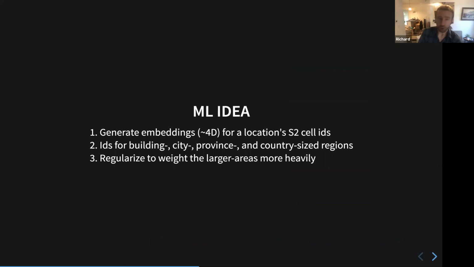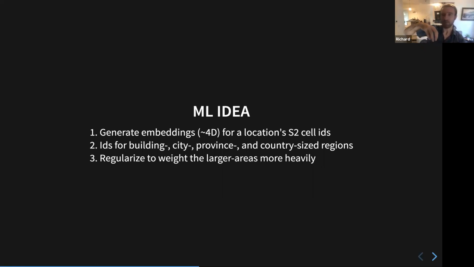So this is a machine learning idea that you could apply to any of the other machine learning techniques that you'll talk about this week. Essentially, since everything falls into a cell, we can take a small cell, nest it within its parent cell, and within that parent's parent cell, the grandparent cell. And each one of these cells implies something different about space.